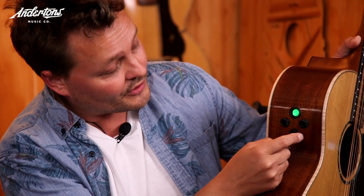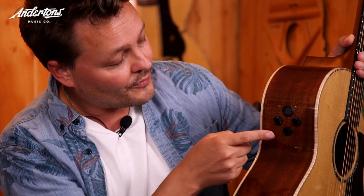It's got a little tuner on here, so you can see it lights up green, really cool. It mutes it. If I just click out, you've got your tone. That's obviously your volume. If you click this one, that's your tone.